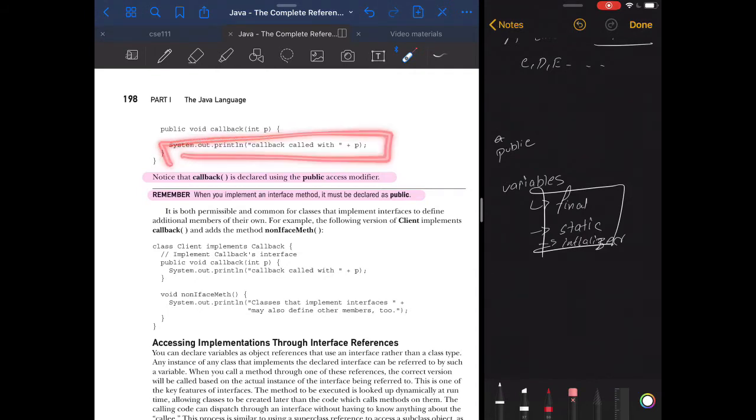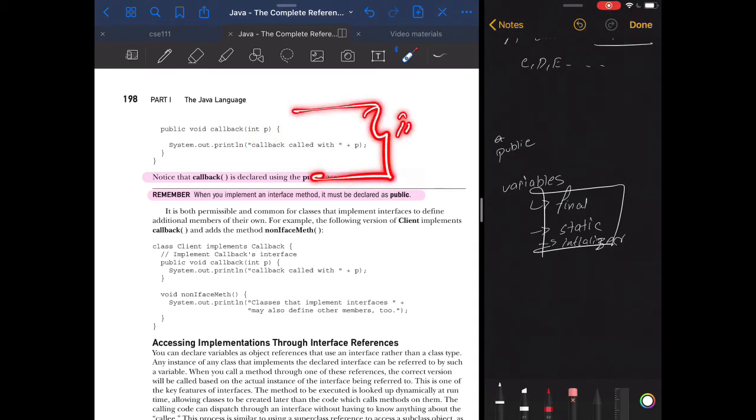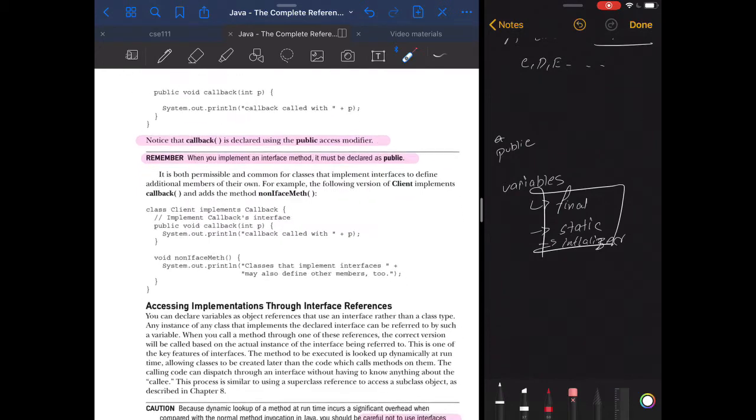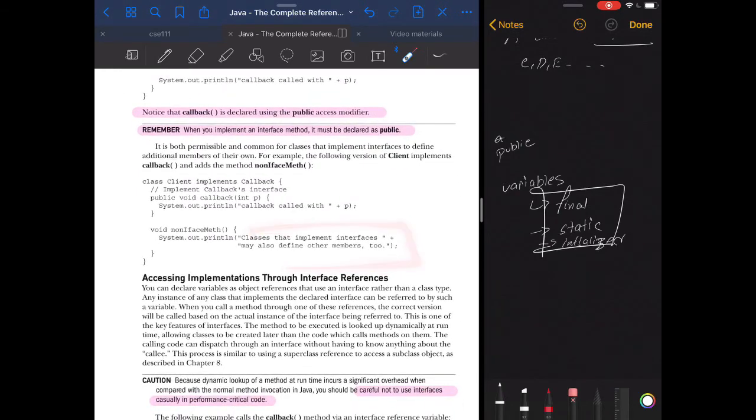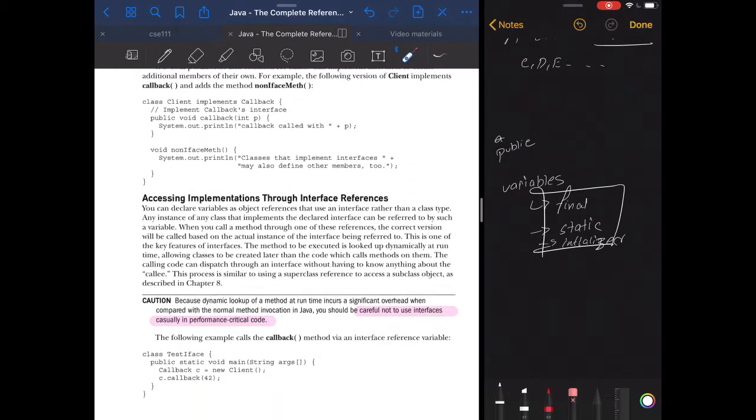Callback called with p, where p is the parameter. Now you have to remember, when we are overriding methods from an interface, it has to be declared public. It just has to be. So in class Client implements Callback, we have a public method which we overrode, and we have our own concrete method that's just for us.